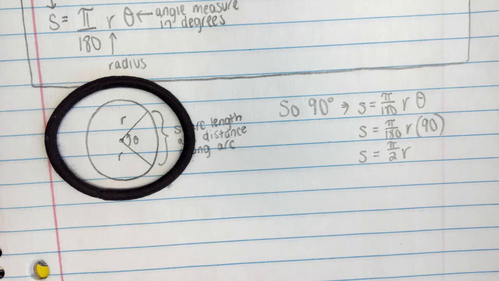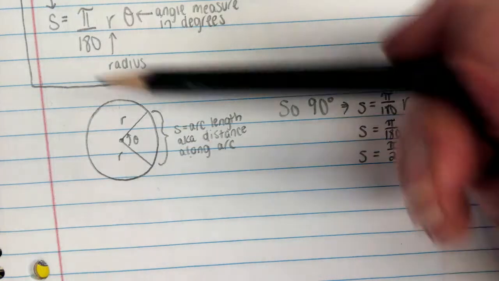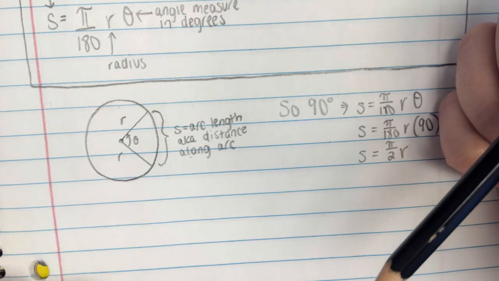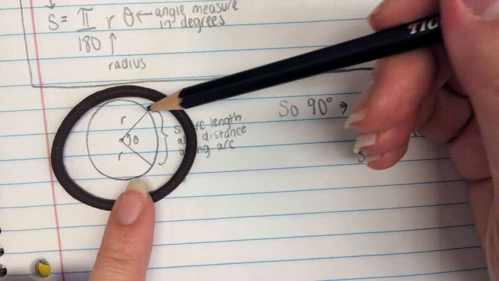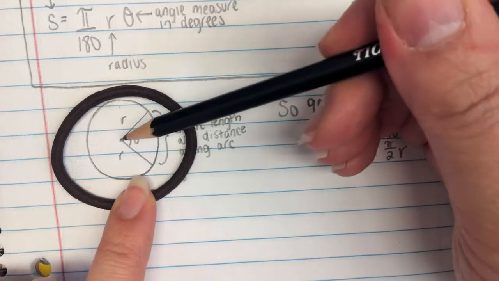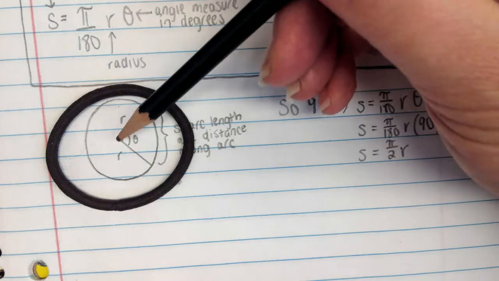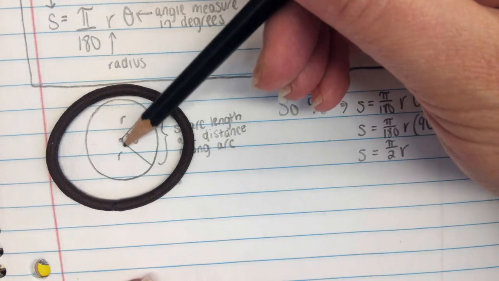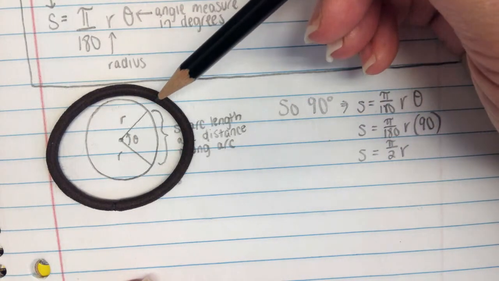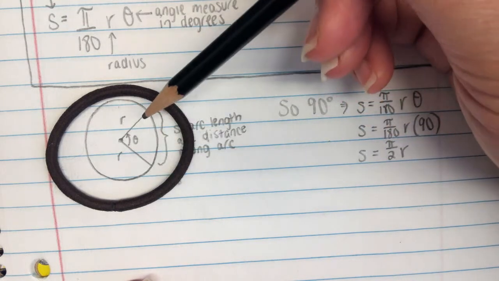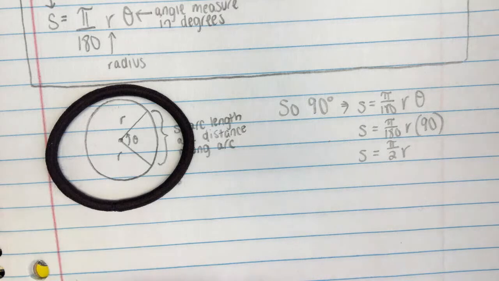So the arc length is really dependent on the radius of that circle, right? Because obviously, the smaller the circle, the smaller the arc length. I mean, if I even went with this circle next, right? And if I did the same degree wedge, let's pretend that this is kind of centered. This is a hair tie, so it's not perfect, but you get it, right? Here's the center of the circle. If I extend this radius out, we can see this arc length is going to be bigger than this one, right?